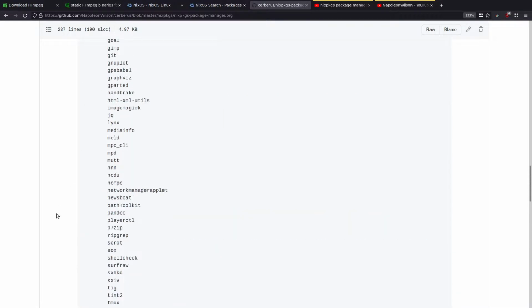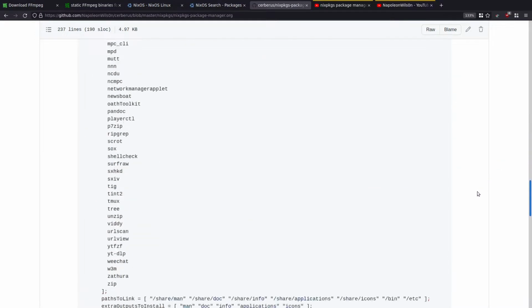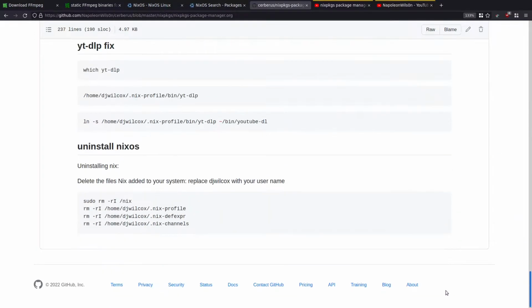So it's really useful. As I said, it's not going to interfere with the rest of the system. If you don't like it, it's really easy to remove. So as you can see here, these are the directories that we just need to remove.